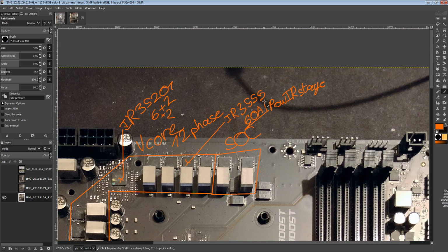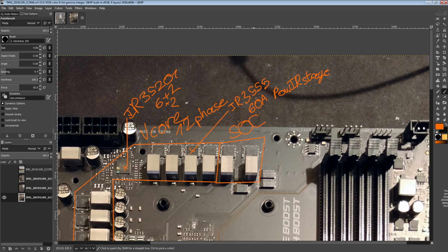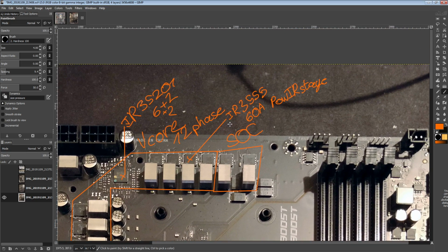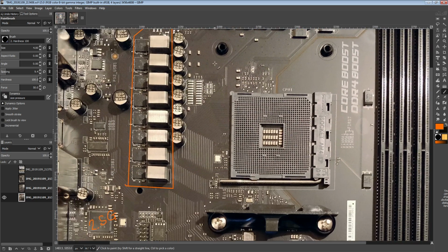And at 60 amps current rating, they are very, very efficient. And at least until the smart power stages started coming out, this was basically the highest spec of part you could get. The only thing better than a 3555 for a very long time was a 3575, which is a 3555 with a metal tab integrated into the packaging for better heat dissipation. So yeah, this VRM right here is freaking great.